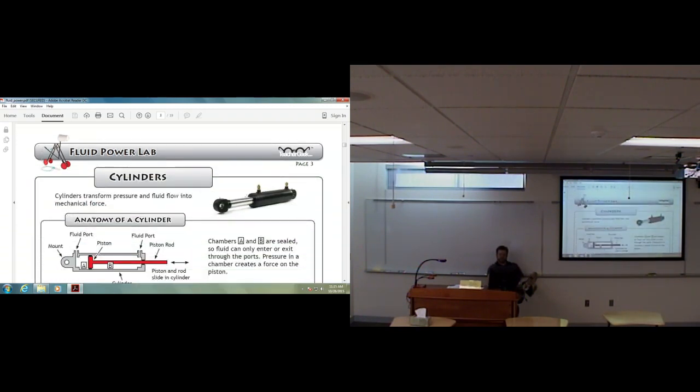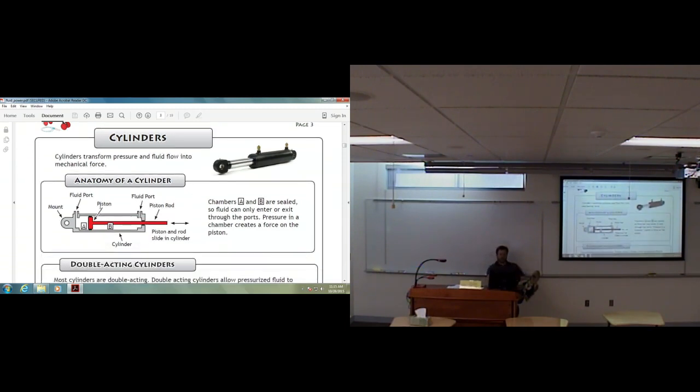so this is actually what the one in your car looks like. This is a shock absorber from a car, and you have this fluid inside of here, and you have these two ports here that allow you to either increase the pressure or decrease the pressure on either side of the piston. And if you cut this away, this is what it looks like on the inside.